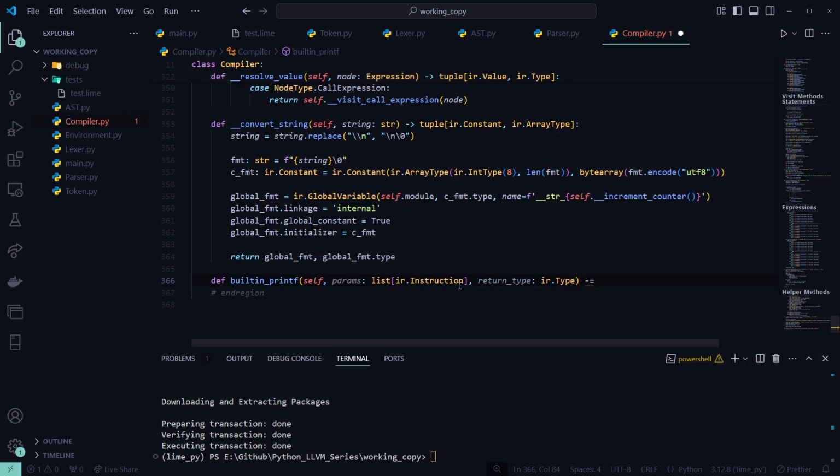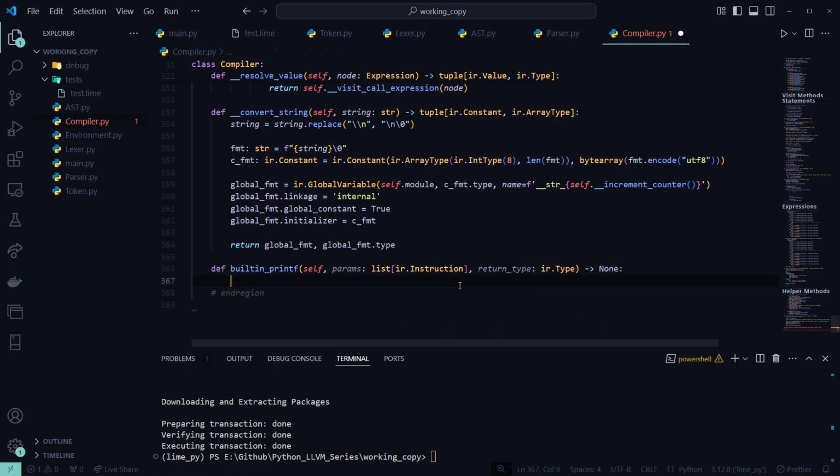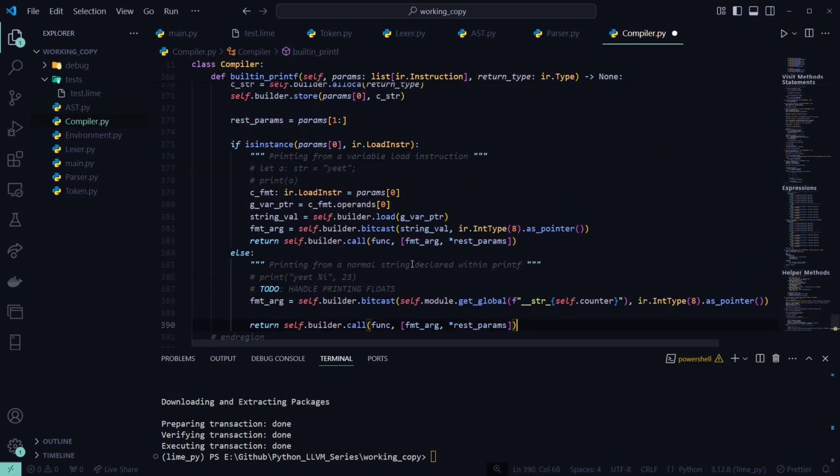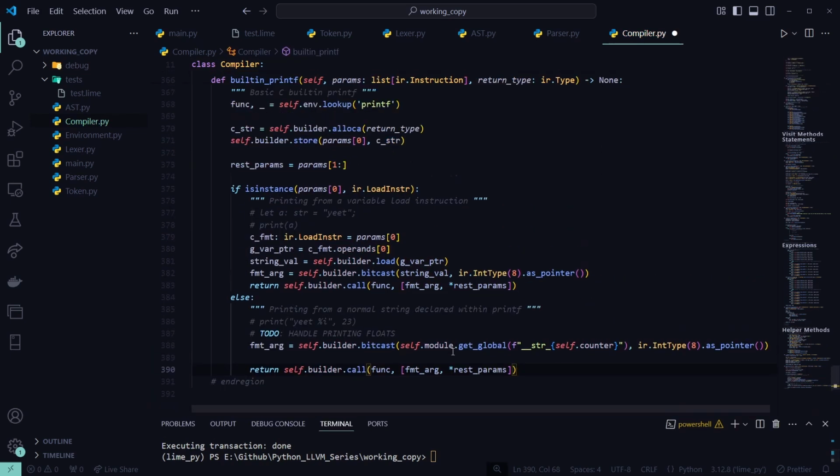Now I could go on for hours explaining how this code works. However, this is basically mapping the C printf function. So I'm just going to paste it in here. There are some limitations with the LLVM Lite library that cause this. So in my C# series, this is handled way more elegantly and able to be understood a lot easier.